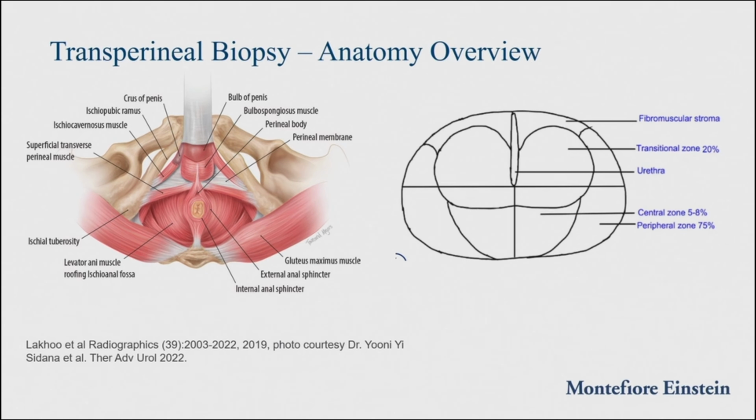Now, moving on to transperineal biopsy and anatomy overview. This is the way you would be looking at a prostate from the transperineal approach, and also the percentages of where the likelihood of finding prostate cancer are. So really the peripheral zone, which is posterior and lateral, and to a much smaller degree, 20%, the transition zone in the anterior portion. This muscle layer, here the levator ani are the muscles that you will be piercing with your needle every time you go into the prostate to take a sample or to inject your local.